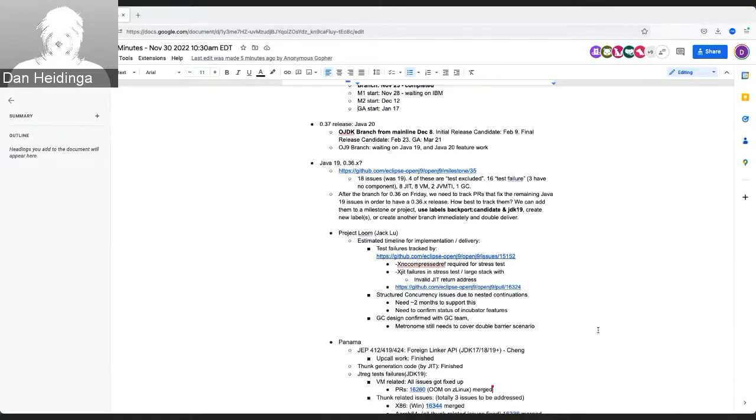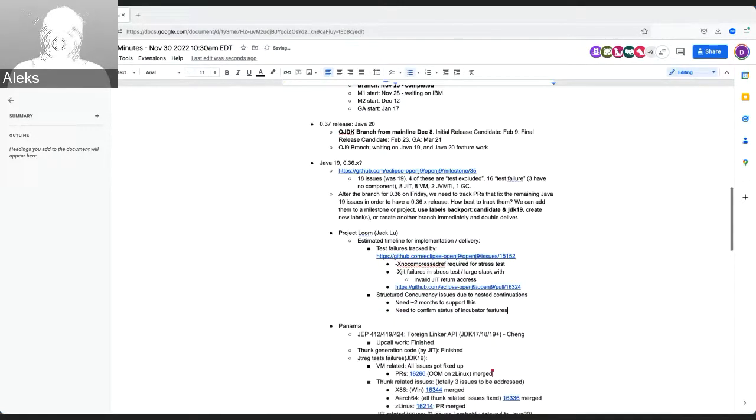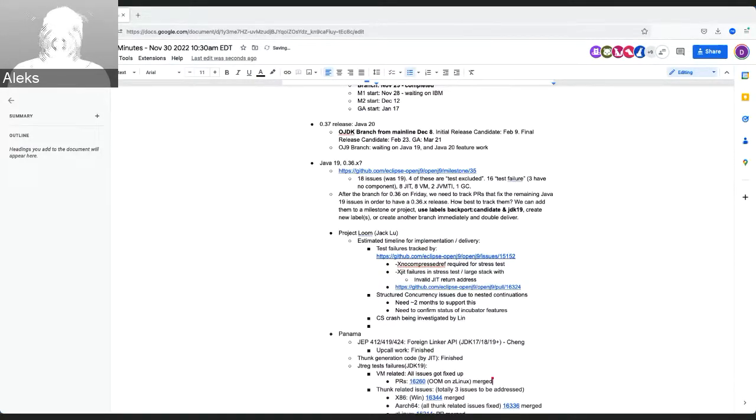Alex, was there anything you wanted to call out around the metronome conversation? So far, it looks like we don't need to do anything about this double barrier scenario. I know it's still on the table, but I think you can remove it for now, and if we figure out we really need it, then I'll mention it again. As Jack said, the most important thing is this crash in concurrent scavenger that Lynn is looking at now, and we are also discussing some future enhancements performance-wise. Namely, we're trying to reduce or completely remove the scanning of the continuation list, which I suspect may be a very large list. So there's some discussion in the background, but nothing for this release.